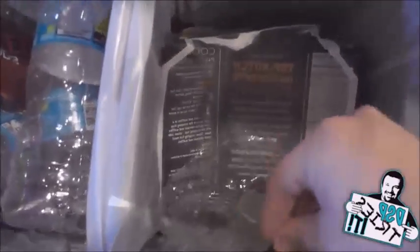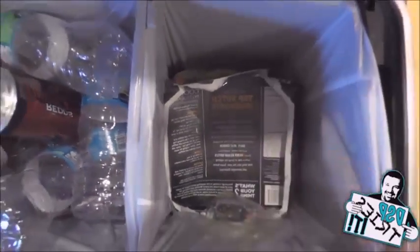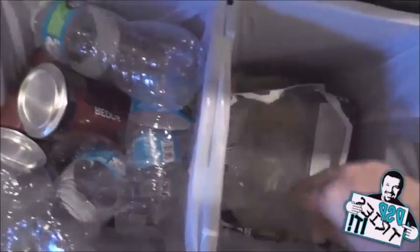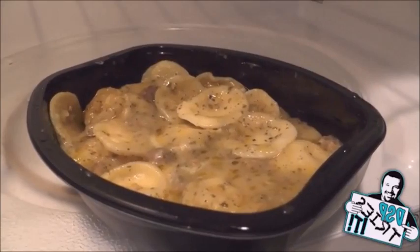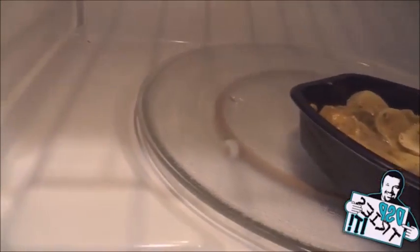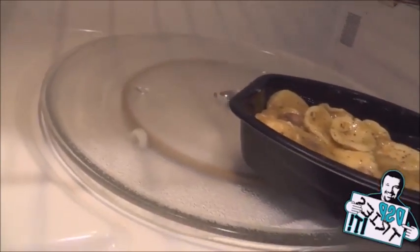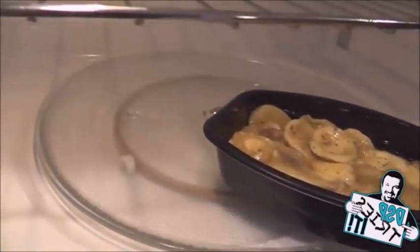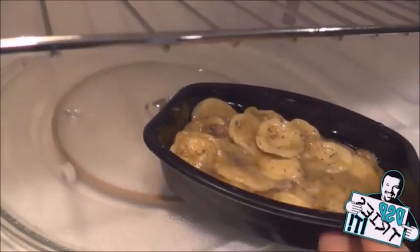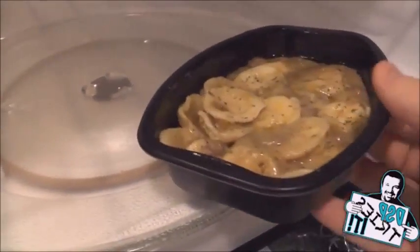And by the way, there's the remnants from the last meal that I just tried, the chicken and waffles, which I threw out because it's gross, okay? So here you go. Not looking too good for this one either. Here it is. Oh boy. That just looks so appetizing, doesn't it? They say pick it up by the edge, so as not to burn your fingers. Of course, the edge already has goo and condensation all over it, so how you're supposed to pick this up and not drop it is kind of interesting.